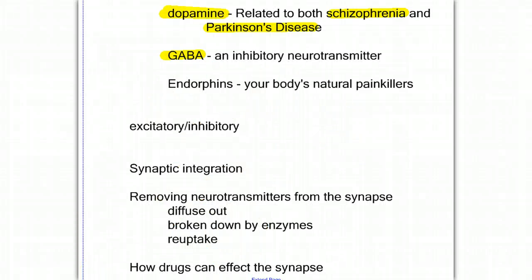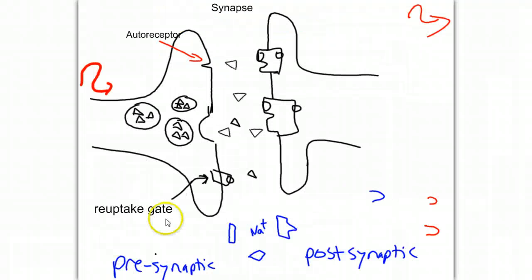Once we've dumped these neurotransmitters into the synapse, we have an action potential coming down, causing vesicles to release neurotransmitters into the synapse. These neurotransmitters move across the synapse and can plug in the receptors on the postsynaptic side. If it's an excitatory neurotransmitter doing this, that might open up sodium channels, which stimulate this neuron with enough stimulation and enough sodium coming in to possibly fire its own new action potential.